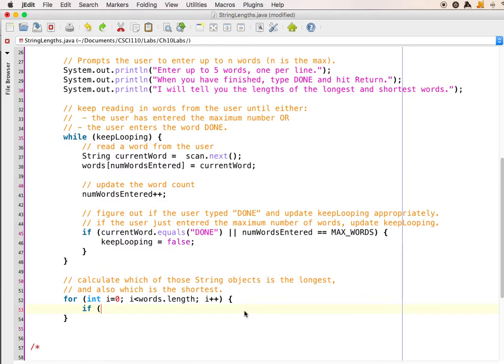If word[i].length is less than word[minIndex].length, then I will set the new minIndex to this one.